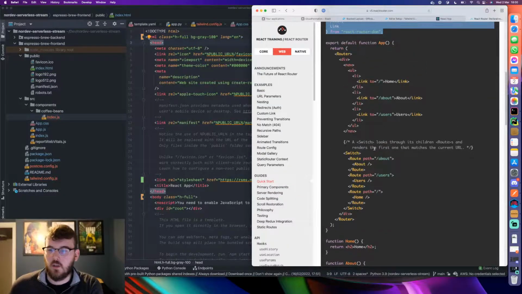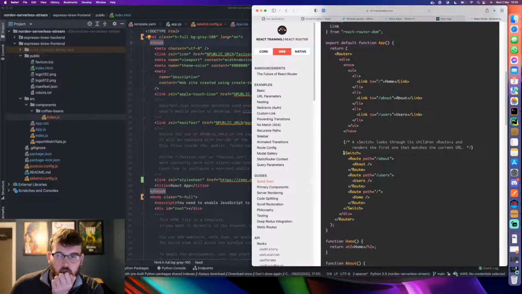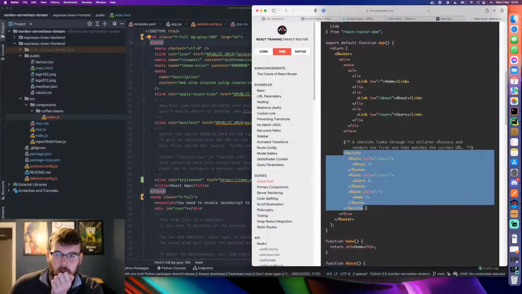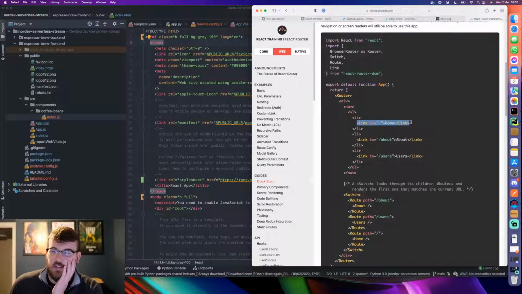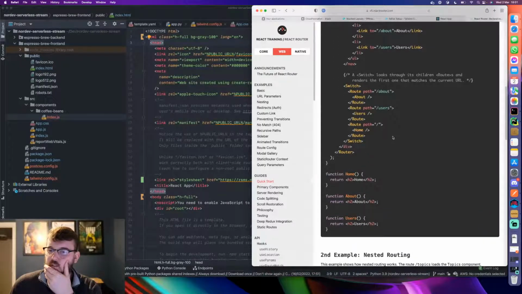And then the way this works is you can create this switch group almost, and it returns and renders the component that matches best on here. And then these links here mean that when you click on one of these links, it won't refresh the page. It will use this idea of a single page application that React gives you to flick between pages without having to actually re-render or refresh the browser, which is nice and seamless.